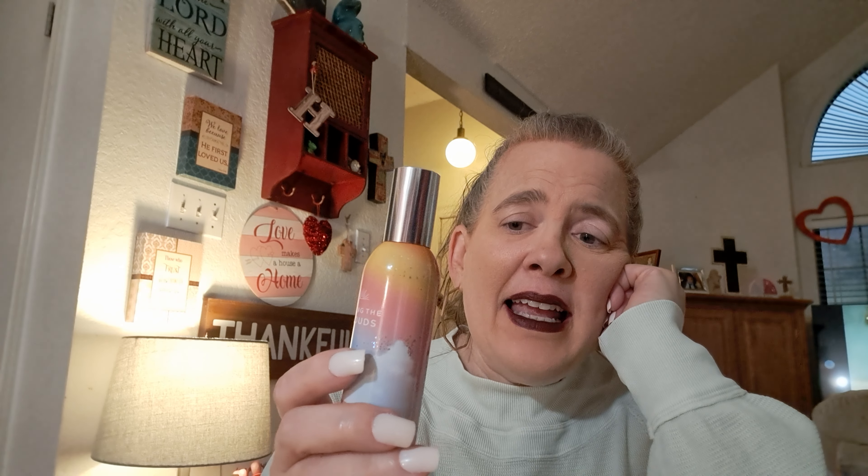I also got Among the Clouds. This is a brand new candle that just came out. When I was in the store I smelled the candle and it was really really sweet and fruity — it smelled good and I think it would work great for summertime, but I didn't want to pay a lot for a candle in case I didn't really care for the scent. So I decided to start with the room spray. This smells like a really sweet body care, almost like cotton candy — it's nice but you have to really like sweet and fruity.